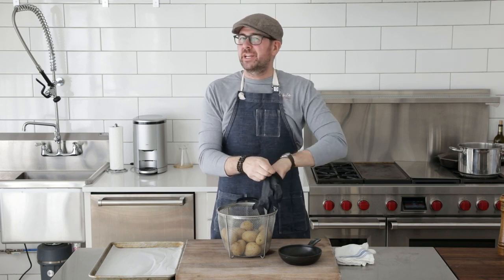And one of the reasons smashed potatoes are so good is because they've been boiled. They're so nice and light and fluffy on the inside. And then we sear them quickly on the outside. Now, there are some recipes out there that call for putting them on a sheet tray and roasting them in the oven for 20, 25 minutes. You don't need that long. We just want to sear them.